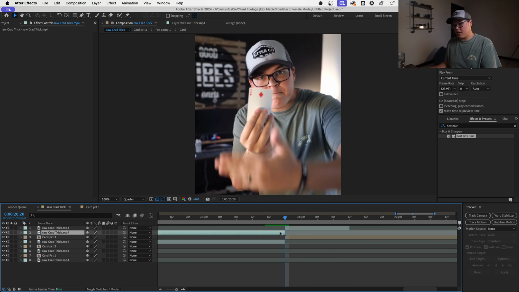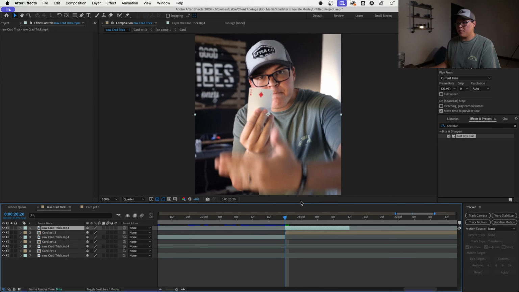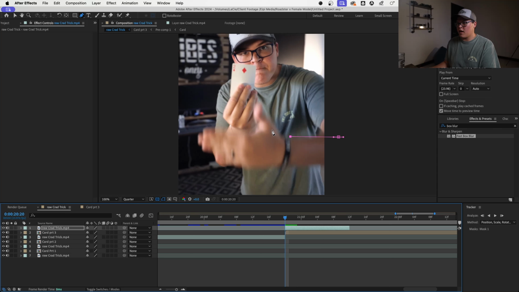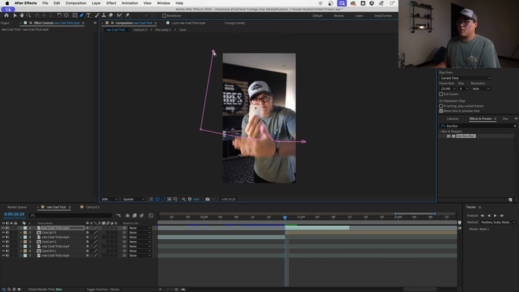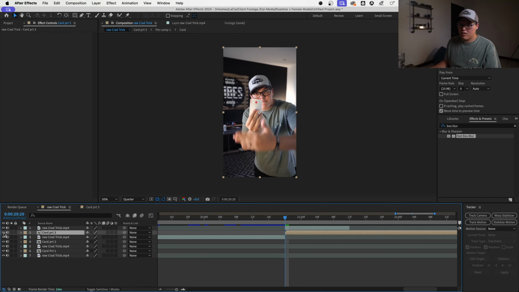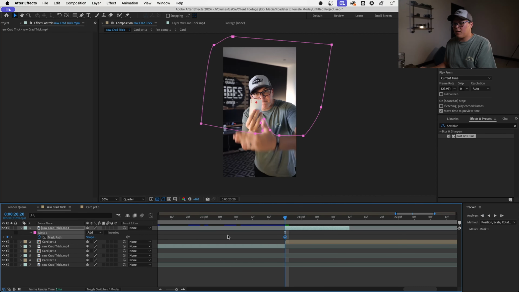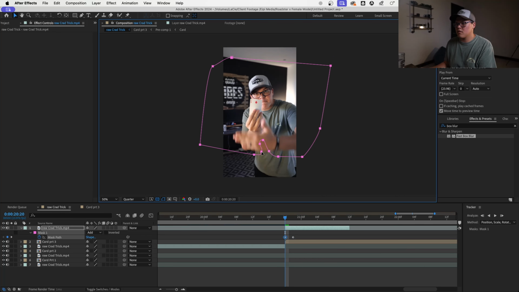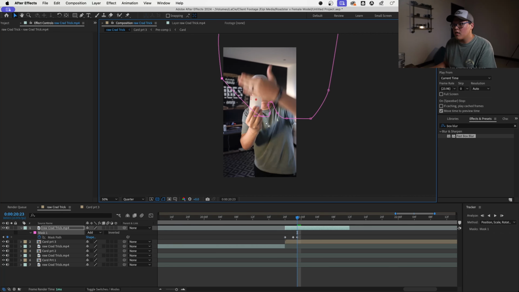And what I'm going to do is add a mask on my hand so that it covers the ace of diamonds from appearing before it needs to. Just to give you a bit of context, effect 3, which is where the ace of diamonds comes in, is underneath. So if I turn this off, that's what we're looking at. Okay. So I'm going to hit M to mask, and I'm just going to animate the mask as my hand goes up, like so. It should technically start down here, and then it'll just appear, just like that.